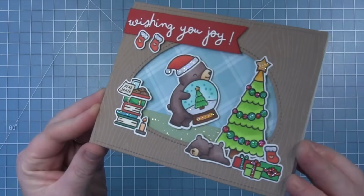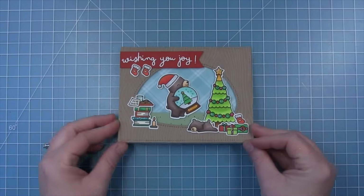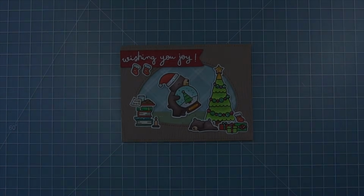And here is my finished card, and I just think it's so sweet. I love this little scene. It's the perfect way to use that stitched den and combine all these really fun sets.